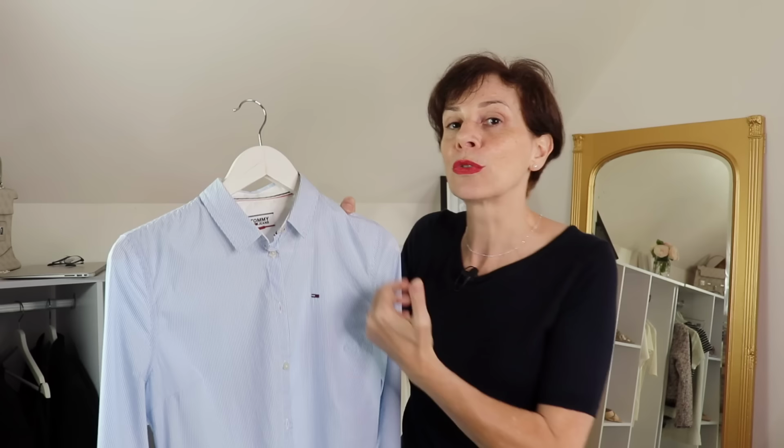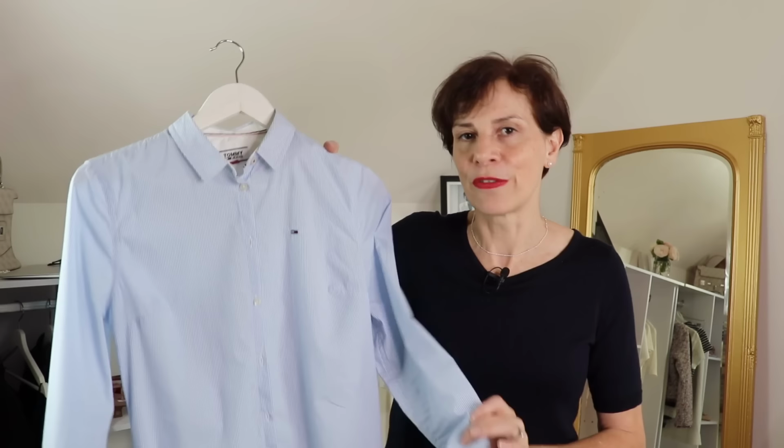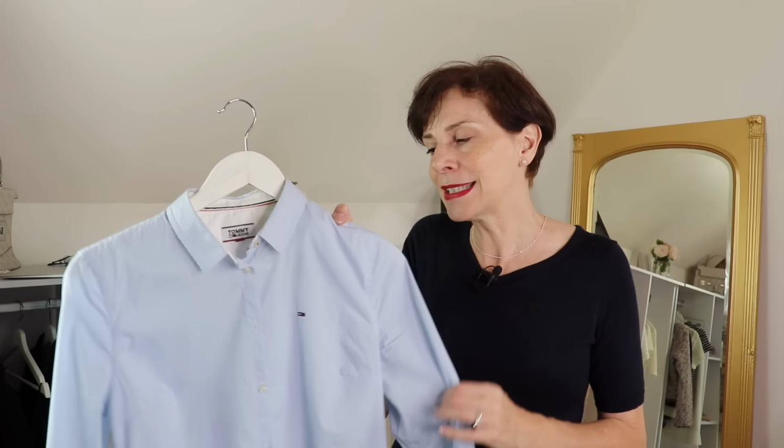It is nice to have a print that is in two colors or three colors, because it is harmonious visually. And this is, let's not forget, a shirt like this is very versatile. You can wear it casual, you can wear it a little bit smarter, you can wear it for work, you can wear it to go for errands, or pick children from school, or stay at home, or work from home. It is such a versatile item to have.